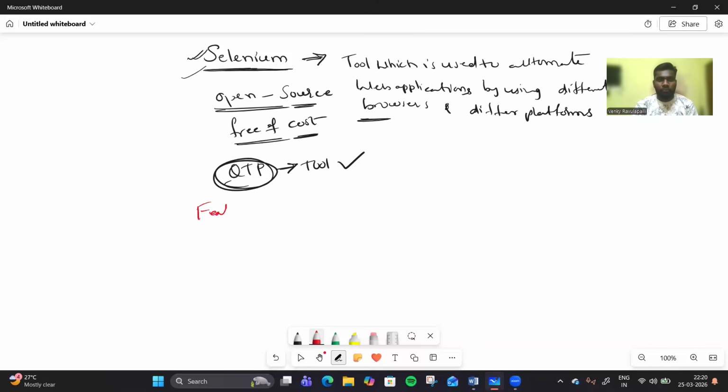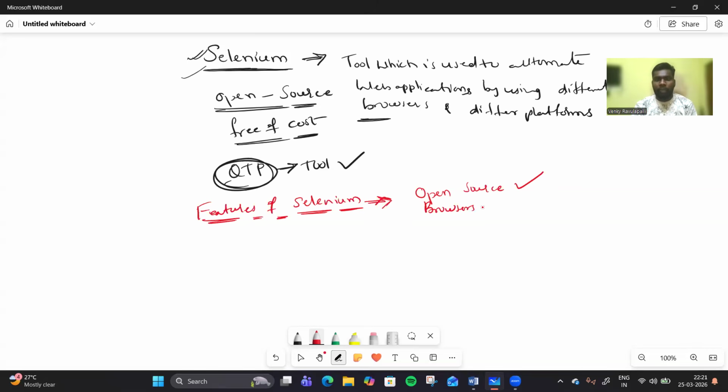Features of Selenium. What makes Selenium a good automation testing tool compared to other tools in the market? The first thing, as I already told you, is that it's an open source tool. We are not going to pay a single rupee to the Selenium people to use this. Next, browser compatibility. We can work on different types of browsers using Selenium.